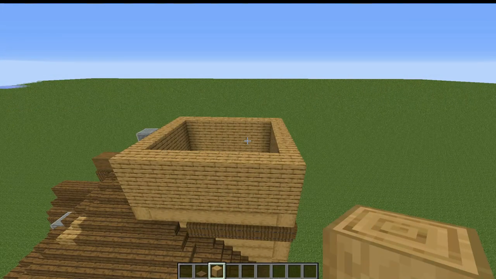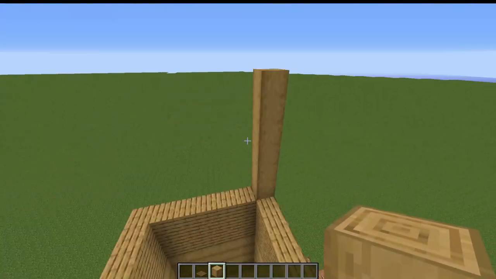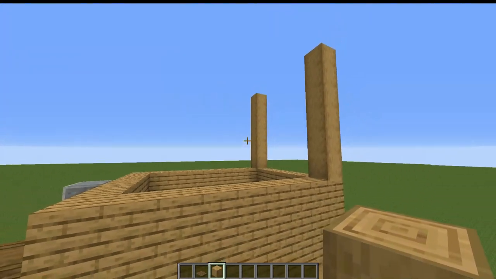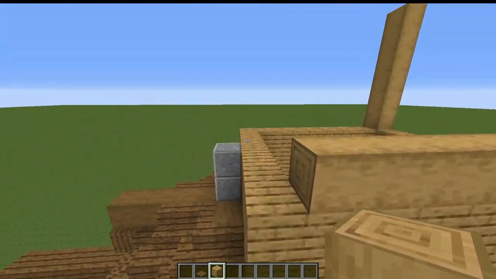The first thing we're going to do is build up 6 blocks from this corner right here. So 1, 2, 3, 4, 5, 6, just like that. And then repeat that onto this corner over here. So once again, 1, 2, 3, 4, 5, 6, just like that. And then very simply, come across 7 blocks in this direction. So 1, 2, 3, 4, 5, 6, 7, and there should be an extra block on the end.